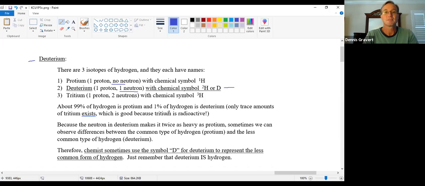So let's see, what's the ratio? Here we go. 99% of all the hydrogen on planet Earth is simply a proton in the middle. 1% of the hydrogen we find is deuterium. There's also a fat neutron in there. Neutrons carry no charge. They only add mass. And a neutron weighs about as much as a proton. So deuterium is twice as heavy as most hydrogens. And if you want a name for the type of hydrogen with no neutrons, that's protium.